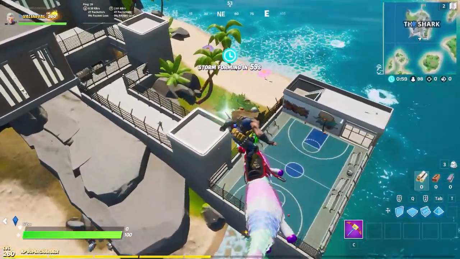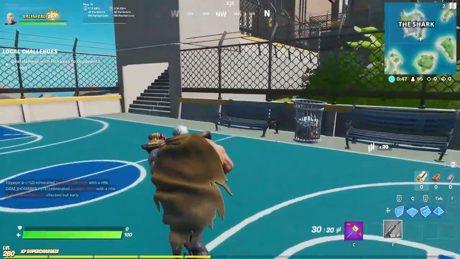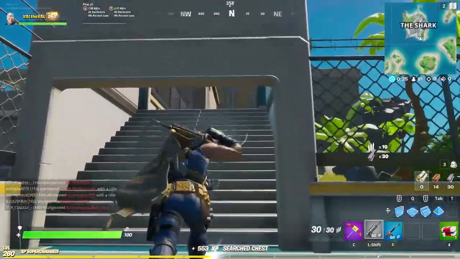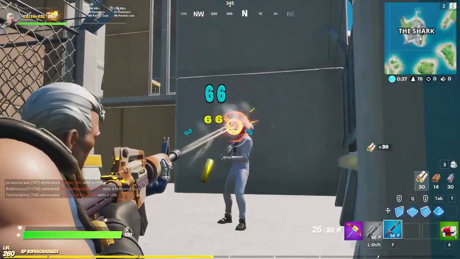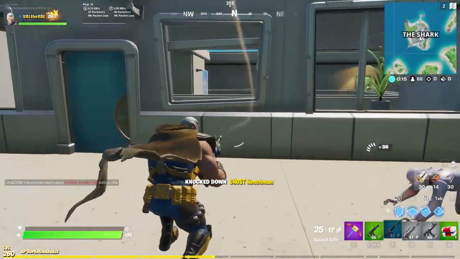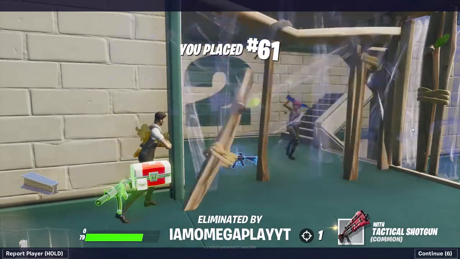Oh boy, there's a lot of people coming here. Let's land on this AR over here. Oh, what the heck? That's weird. It's like underneath the pool. Wasn't there a henchman over here? Or am I tripping? He is over here. No way he just one-tapped me with the tack, bruh.